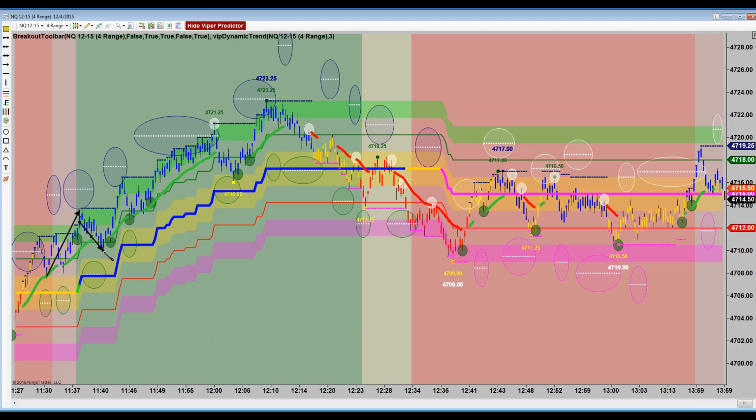So there would be one there, right? Here's our next thrust. Here's our retracement here. So the second one would have been somewhere around the 1206 area, just shy of the midband, around 4717-ish, 16-ish, right there. There's another one. I see most of you got that one. I didn't get much out of it.